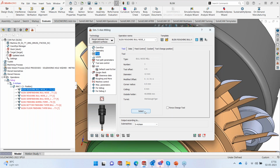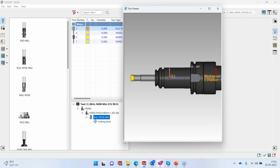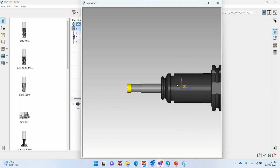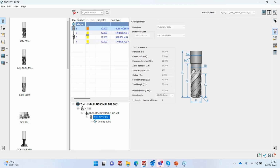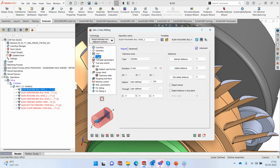The tool, like I said, we are using a Tegutech 12R.5, and this is how the tool will look like. So it's a 12R.5 with those inserts there, and it's a high feed bullnose. Okay, let's accept this. Levels currently, since it's coming from the template, I'm more or less comfortable with the kind of retracts that we are going to get. We take it to the imaginary cylinder, 230 millimeter radius.